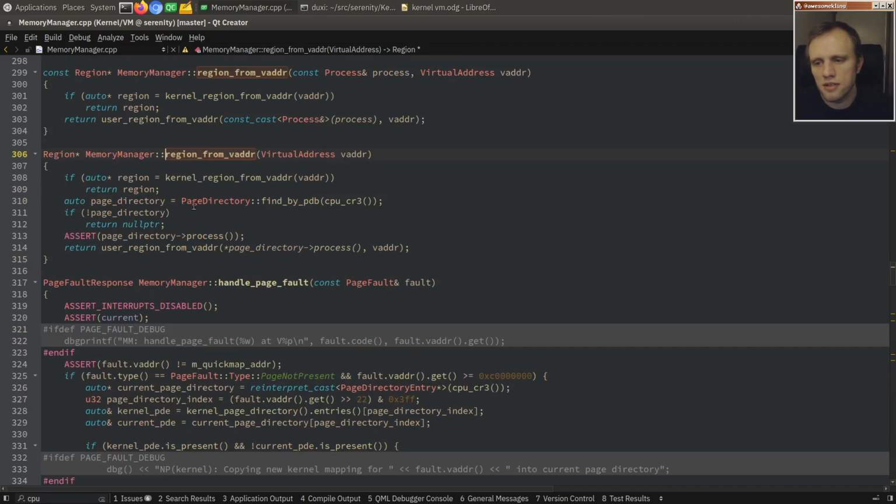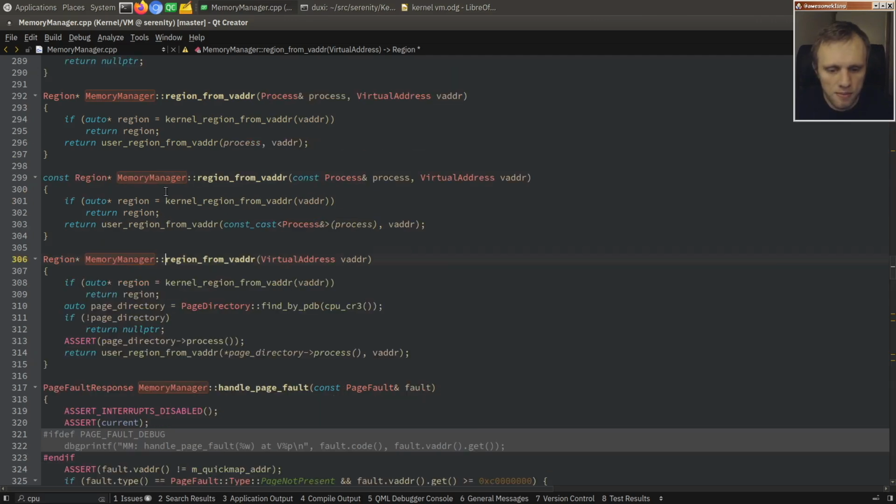And what this does, we looked at this just earlier, is basically look either in the kernel region set or in the user space region set to figure out which region this page fault is in.